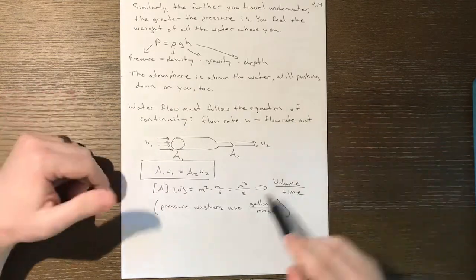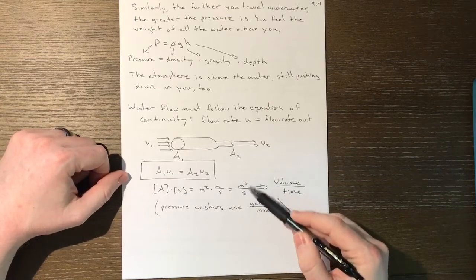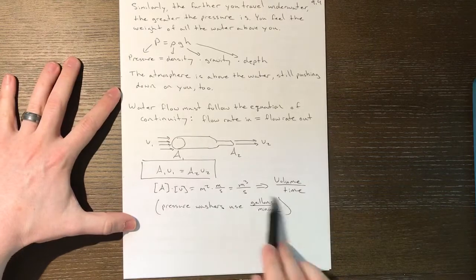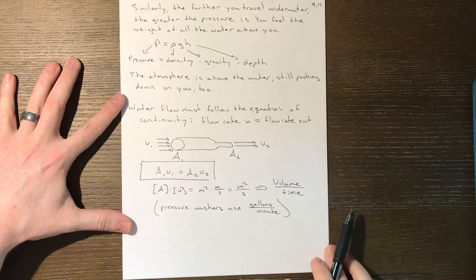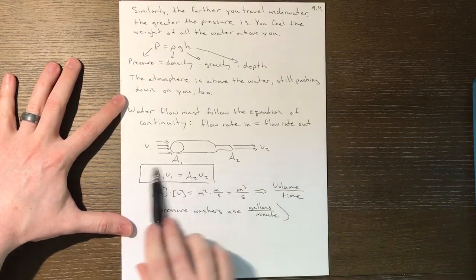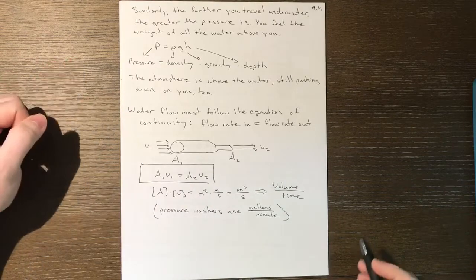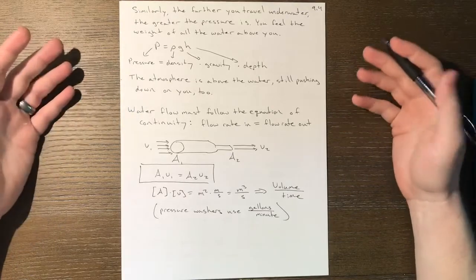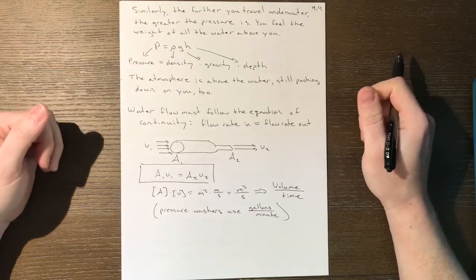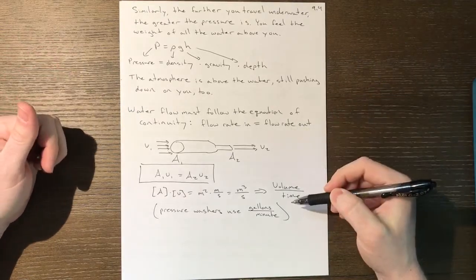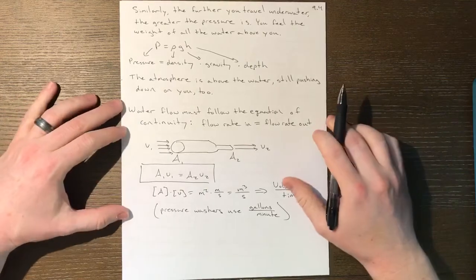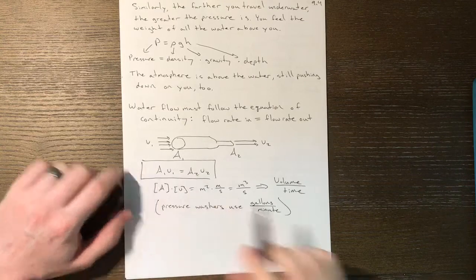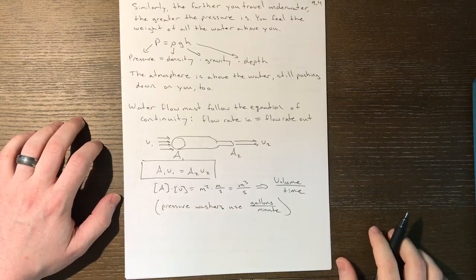We'll probably be using cubic meters per second in this equation, but out in the real world, you might see this as something like gallons per minute listed on, say, a pressure washer. And I often refer to this as the pressure washer equation because that's one of the most common ways in which it naturally arises. And this is the last topic for this video, but I will pause and give you guys an extra little tidbit. Because this equation uses areas, I want to pause and talk about areas.